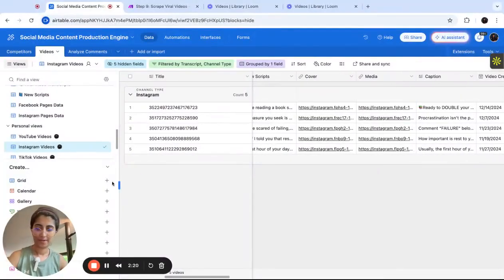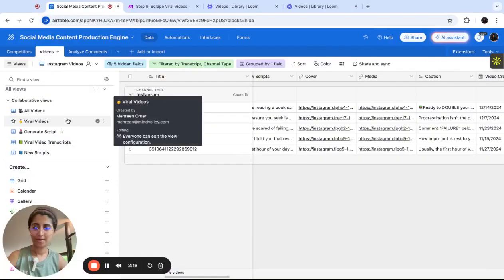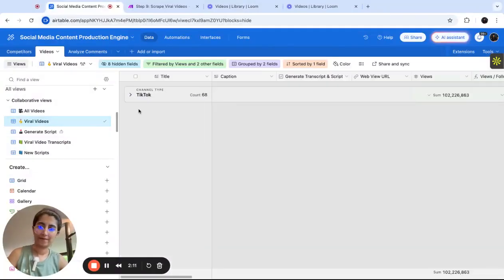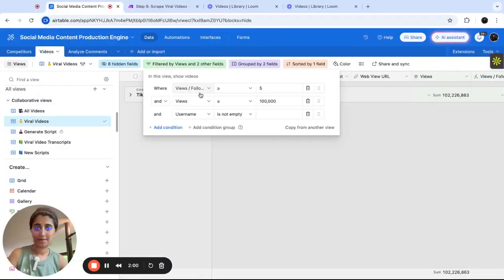The good thing about this automation is that you are not going to be generating new content based on just any video out there. You need to know what's actually going viral. So this step will tell you that. For example, there are no Instagram videos showing here because none of the Instagram videos met that criteria. You can set it up differently for different channels. For example, what I set up here is that the views driver followers should be greater than 5, and the views have to be greater than 100,000. It could be a million, depending on your industry, depending on your field of choice. It's totally dependent on you.